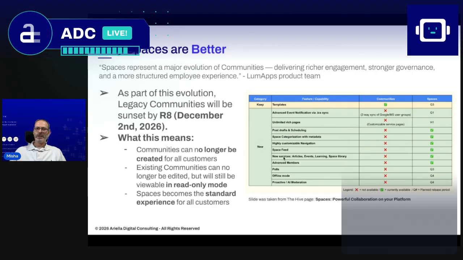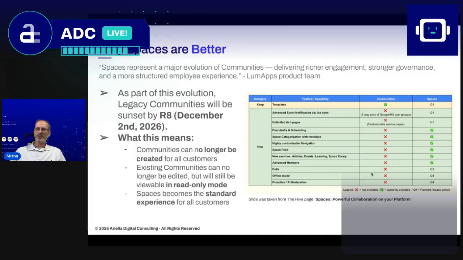So let's go through some of these features listed on the slide in a little more detail. First of all, spaces definitely have much more advanced features, as we'll see in the coming slides. Rich pages we discussed, drafts and scheduling. We have categorization with metadata, a lot of navigation customizations, and a lot of other very exciting features coming.